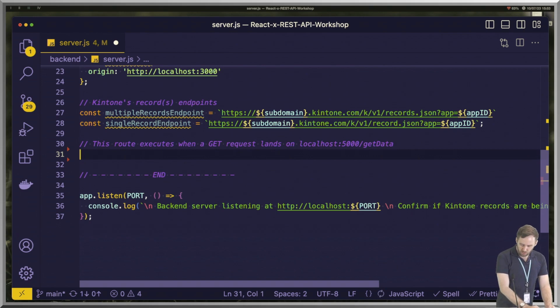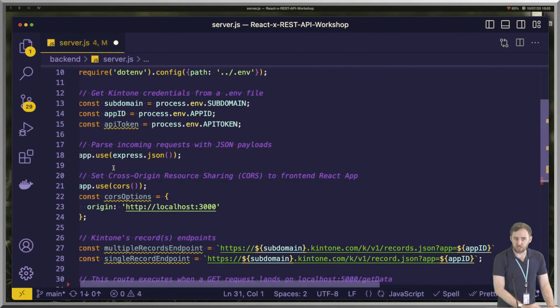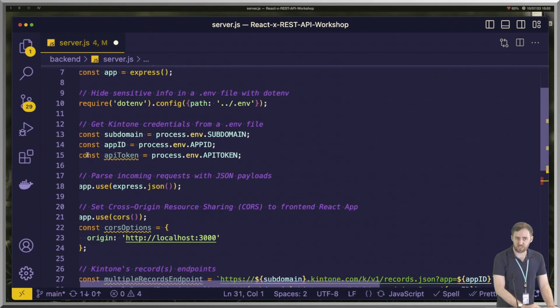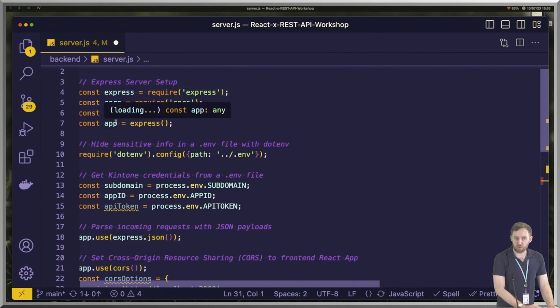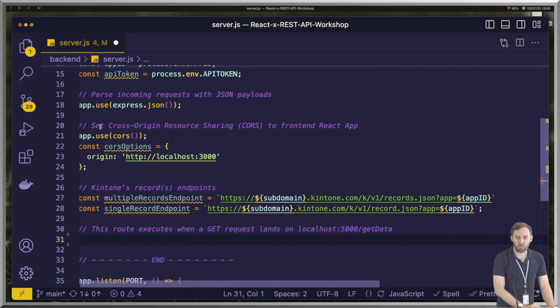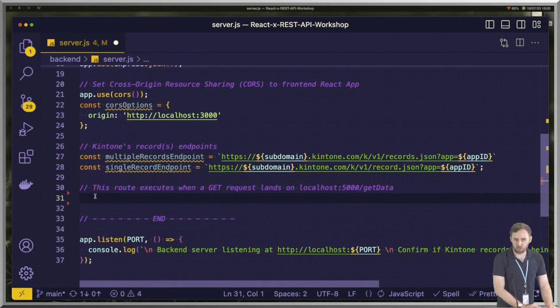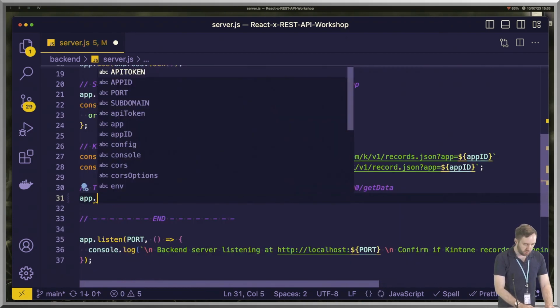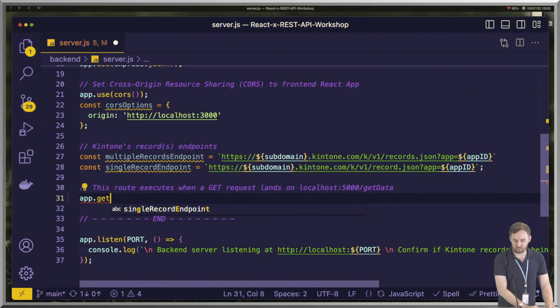And then going down, the way that you set up a new route on an Express server is we designated this app object right up here as an Express server, and we called it app. And so what we need to do here is type in app dot, and then what kind of request is it? This is a GET request, so app.get. And then what is that endpoint going to be called? In our fetch request that we designated earlier in our request folder, right, it was /get data. So we're going to do get data right there.